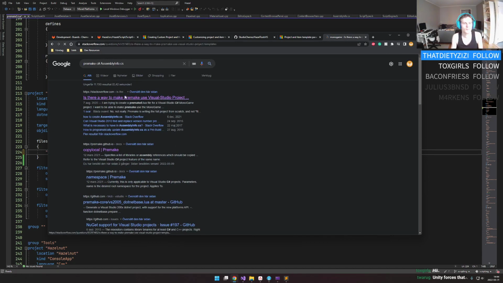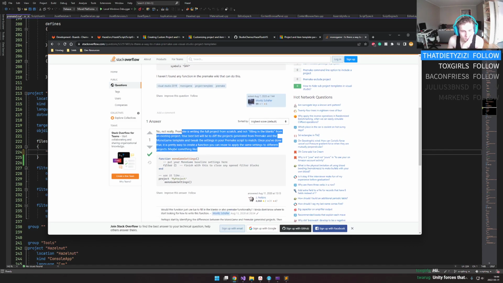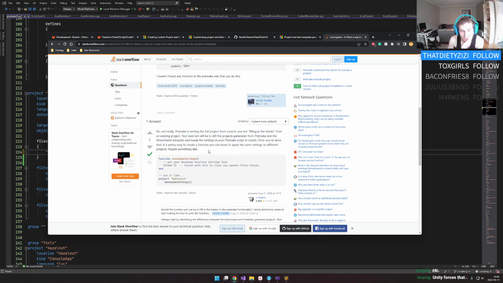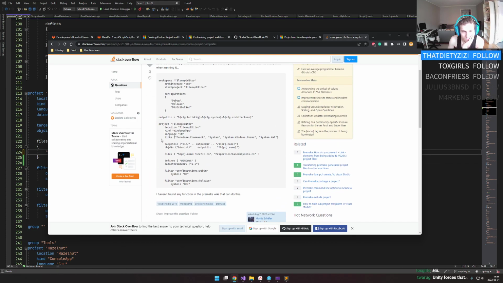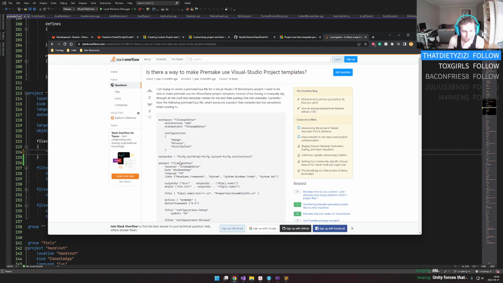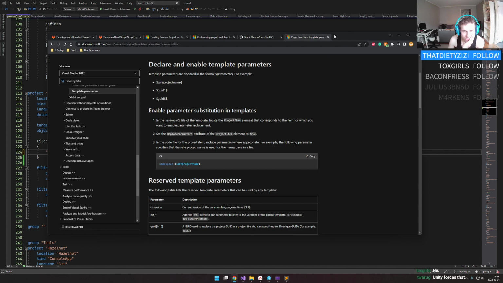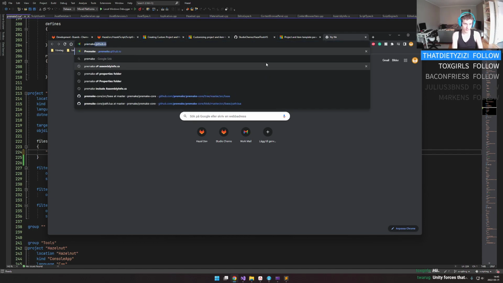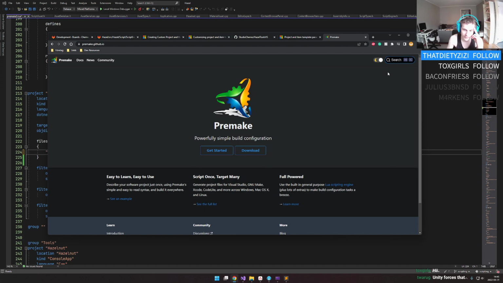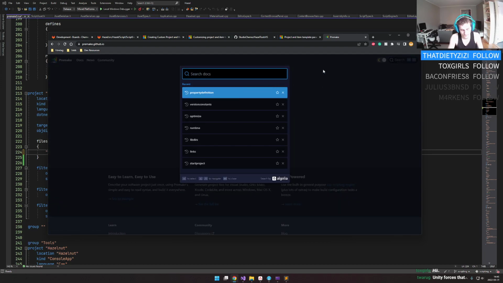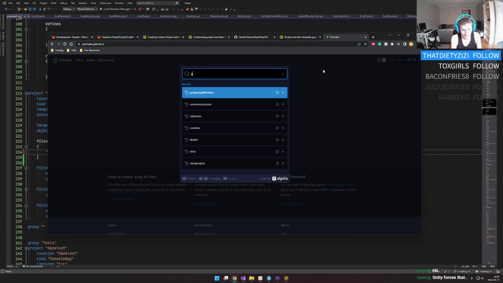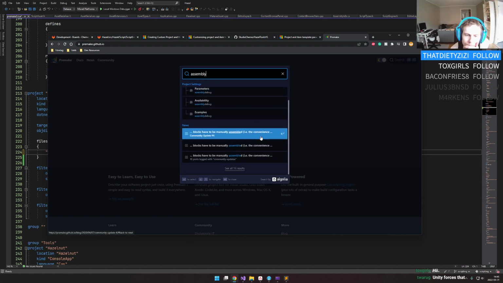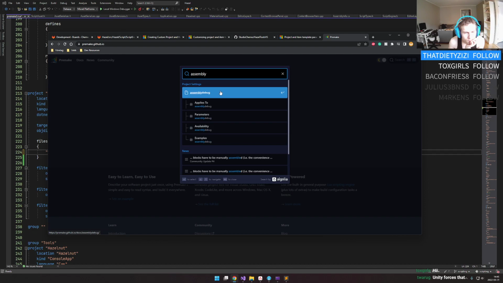Hmm. Yeah, I'm not actually sure how to get it to properly deal with assembly references or assembly info. What's this?